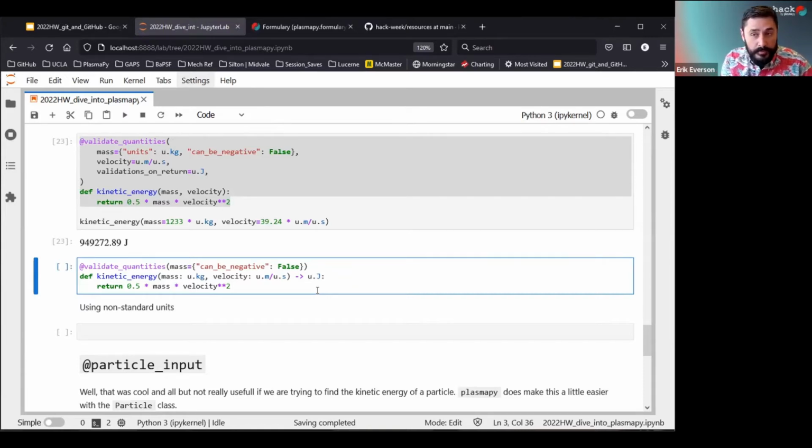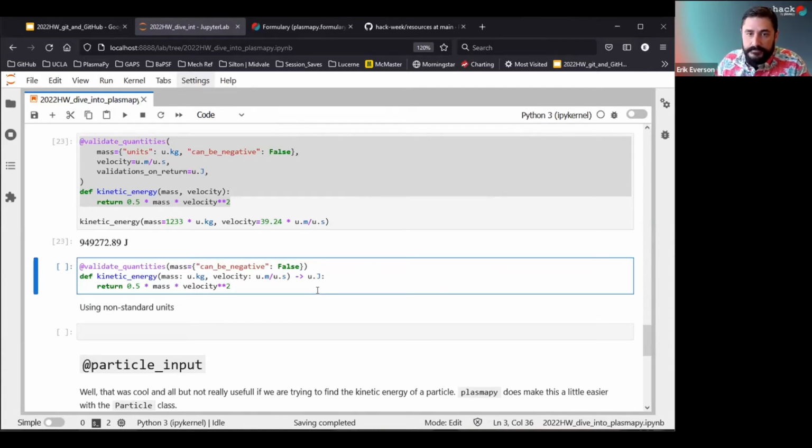Now, your performance hit isn't universally the same for all conditions. If your units are the expected units, your time penalty is not as bad as if your units are not the correct units, because just checking that you have the right units is a lot quicker than doing the check and doing the conversion.